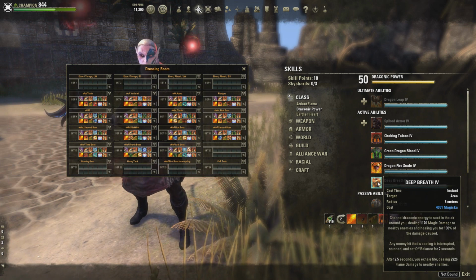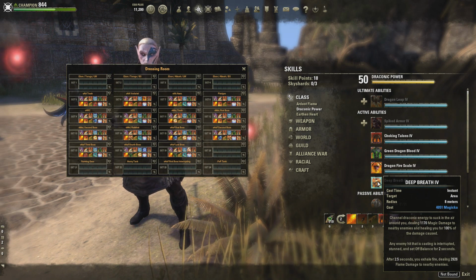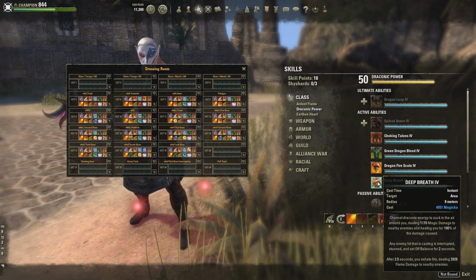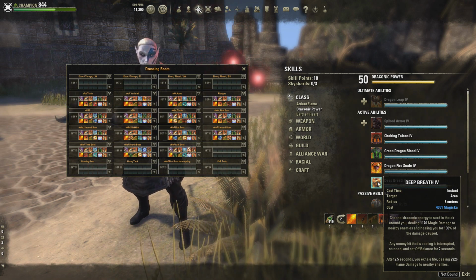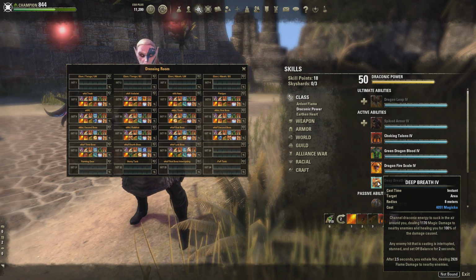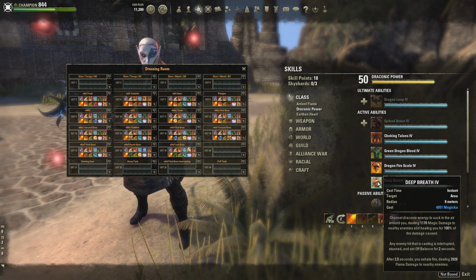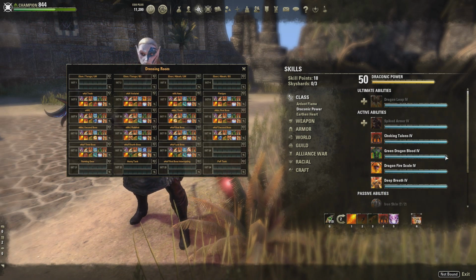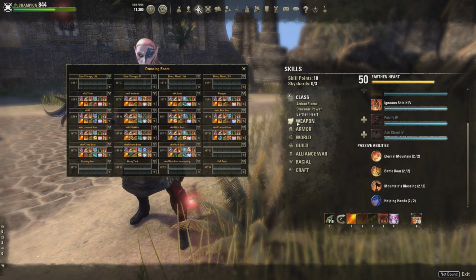And Deep Breath. This is an AoE interrupt. You might use this. I try not to use it. I prefer to just bash, but this skill is really good. Sometimes you can't look at things and interrupt them, even if they are next to you. So Deep Breath can interrupt AoE in front, on your back. It interrupts everything near you, so it's really good. And get every passive again. There isn't much here. Just make sure you get every passive.